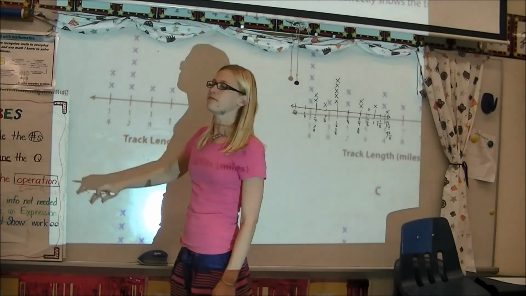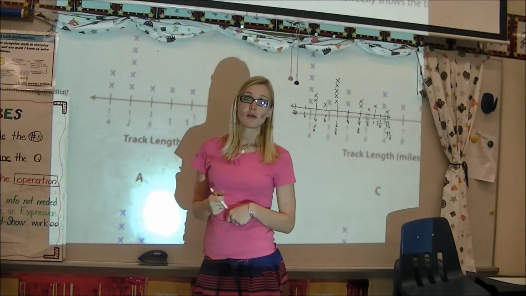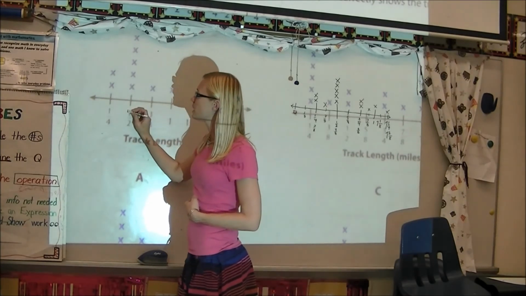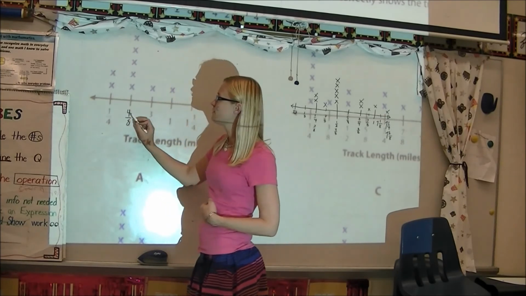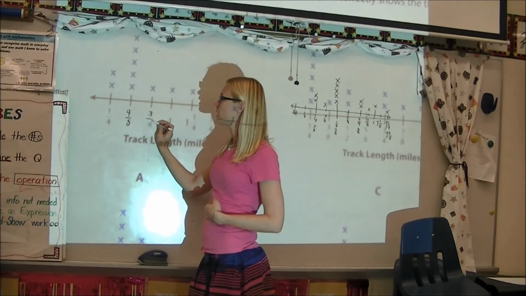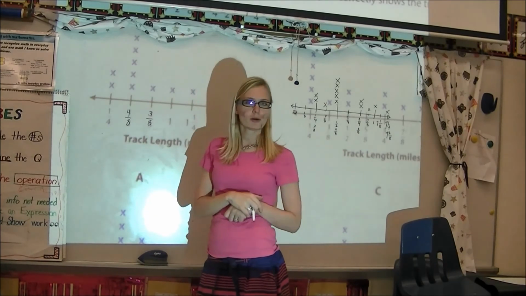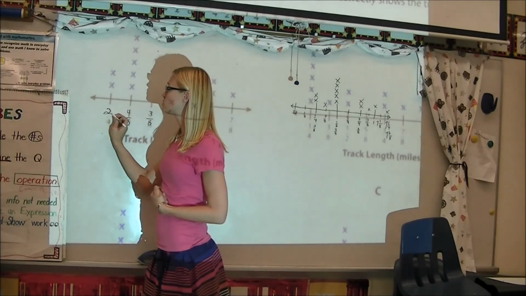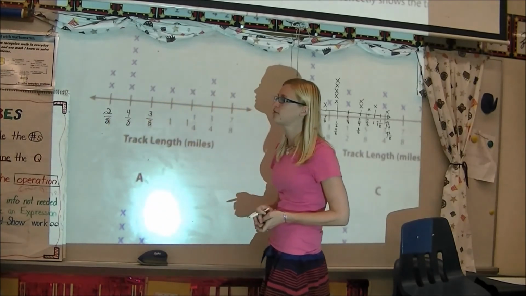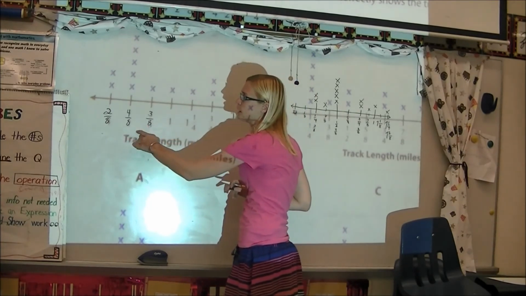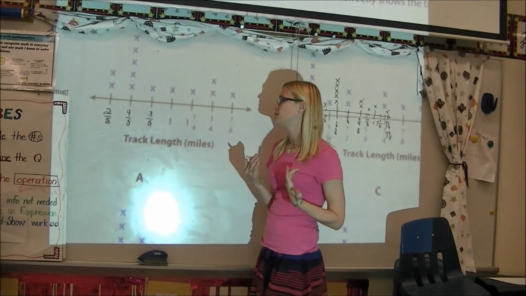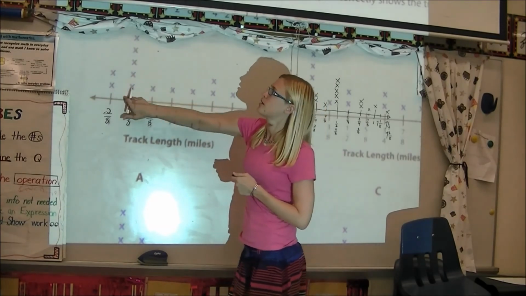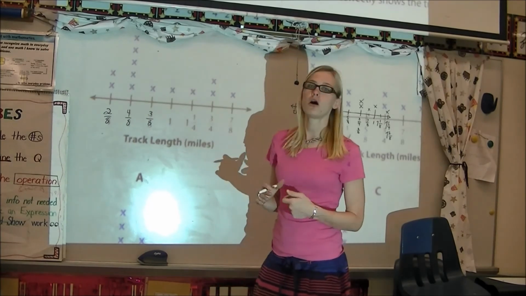What do I know about 1/2? If I were to take that 1/2 and turn it into eighths, 1/2 is equivalent to how many eighths? Right, 1/2 is equivalent to 4/8. I should not have 4/8 before 3/8. Look at 1/4. What do I know about 1/4? Right, 1/4 is equivalent to 2/8. So they actually have this line plot out of order. 2/8, 4/8, 3/8. They don't have the equivalent fractions in the correct order, so even though the data might have the correct numbers, it's out of order, so that one is wrong altogether.